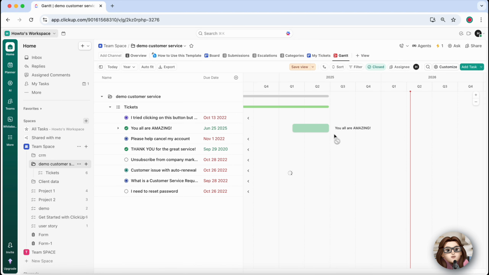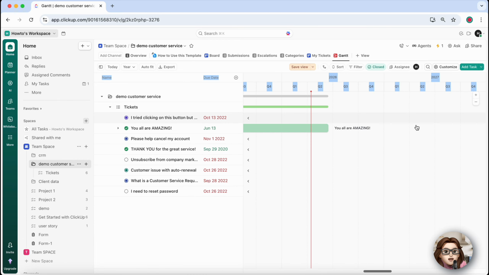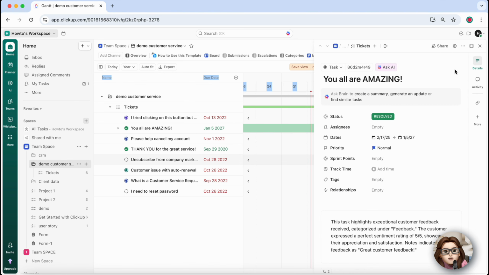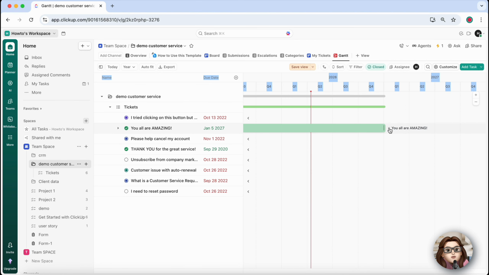You can also adjust tasks by dragging them across the timeline to change dates instantly. If one task depends on another, you can link them together to create dependencies, helping you avoid overlaps or delays. Take a moment to organize your timeline so it's clean and easy to follow. A clear structure helps you quickly spot conflicts, gaps, or tight deadlines.